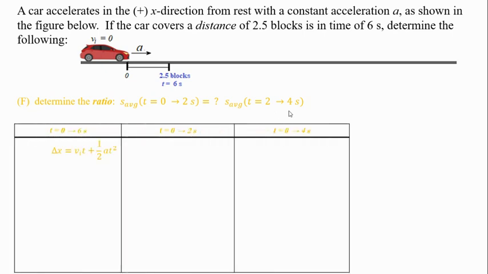I'm going to go from 0 to 6 again because that is my baseline. So from 0 to 6, I know the distance is 6 blocks. However, I'm going to go from 0 to 2. Why am I going from 0 to 2 seconds? Well, I need the distance from 0 to 2. So in order to find average speed from 0 to 2, I need distance and time. I know the time. Time's already 2 seconds.